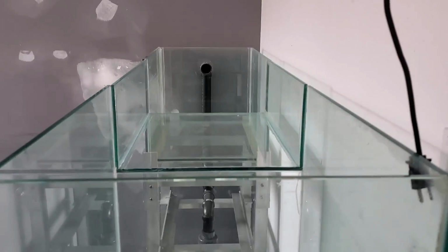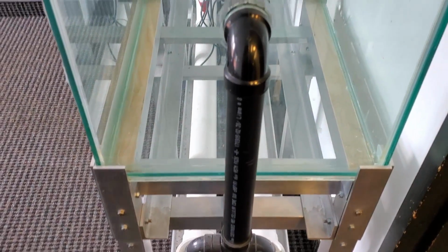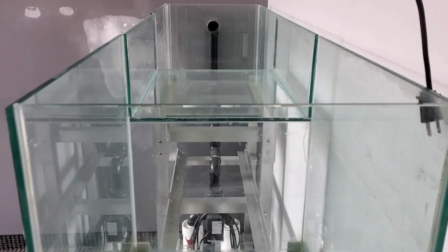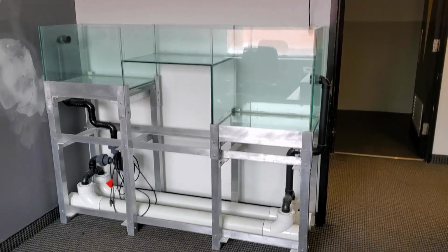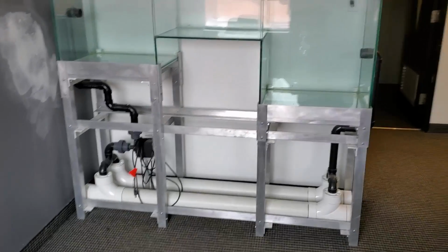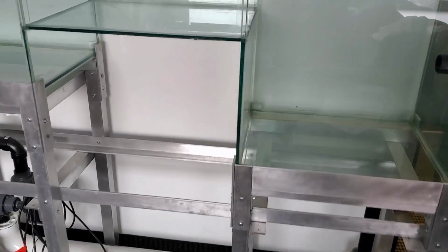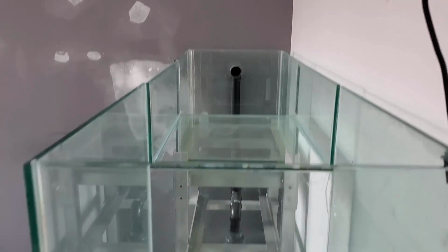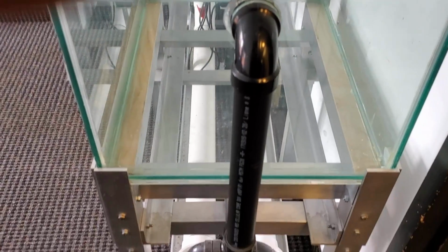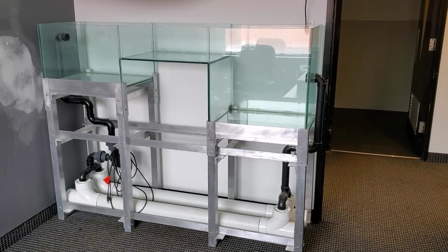Now, as you can see, I've already drained it and cleaned it up. It just needs now to be dismantled. And you can already see there's patches on the wall where the drywall is being done. There's new clients coming in here, and this has to be gotten out of here. Now the stand itself comes apart quite easily. It's just bolted together, and then I just pry off the plates, and that's quite simple. The filtration system is just as simple. I just undo the pump and then undo the fittings. There's one pipe I'm going to have to cut, but that's not a big deal. It just needs to be trimmed, and then they put another coupling on it, and it's good to go.